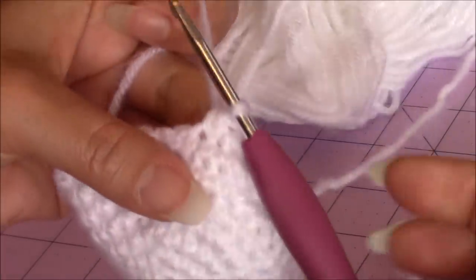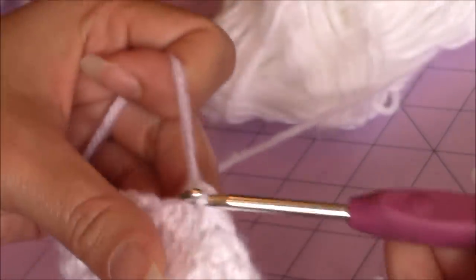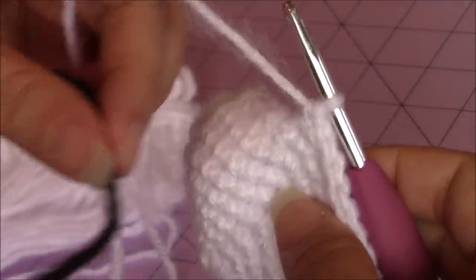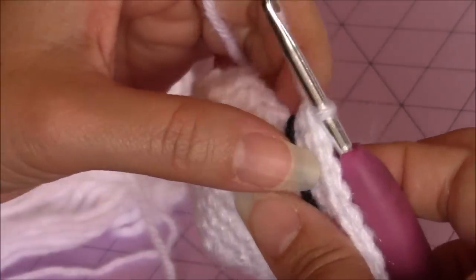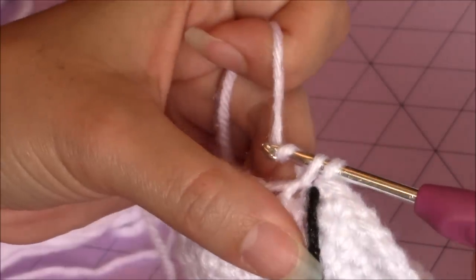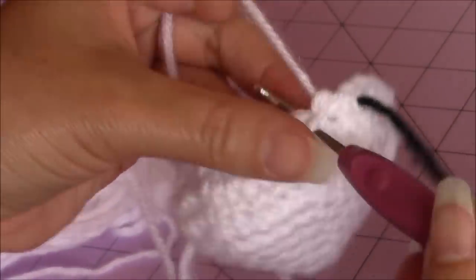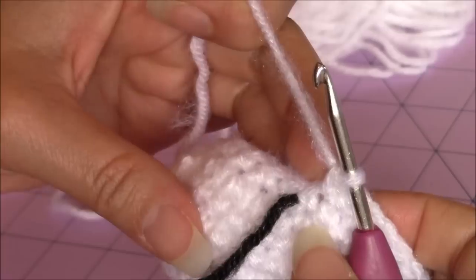Now go ahead, finish one single crochet in every stitch back to the yarn marker, and then come back. Now you can take your yarn marker and move it up. For the next round, you're going to make one single crochet in every stitch around. So one round of just one single crochet in every stitch around, and then come back. Then you can move your yarn marker up.